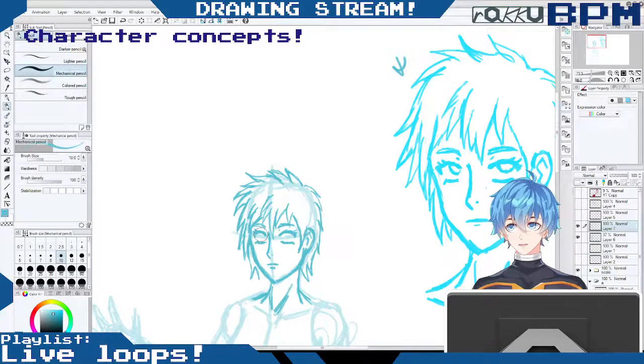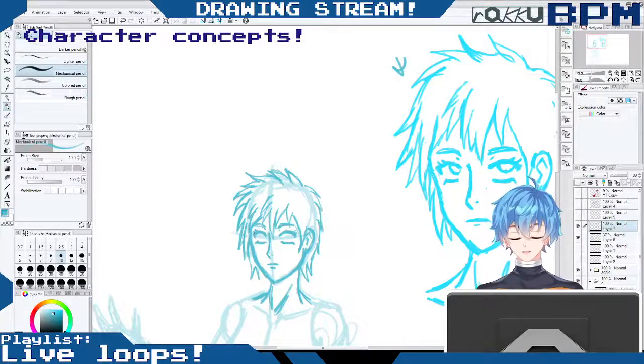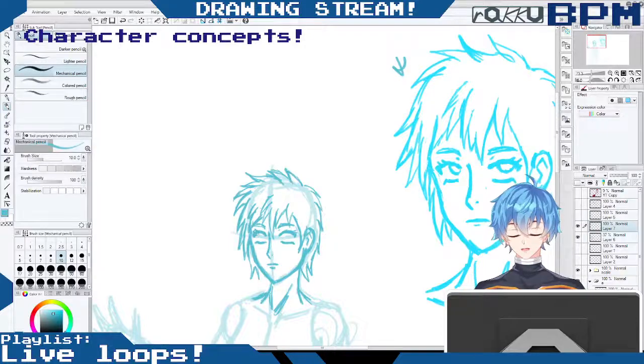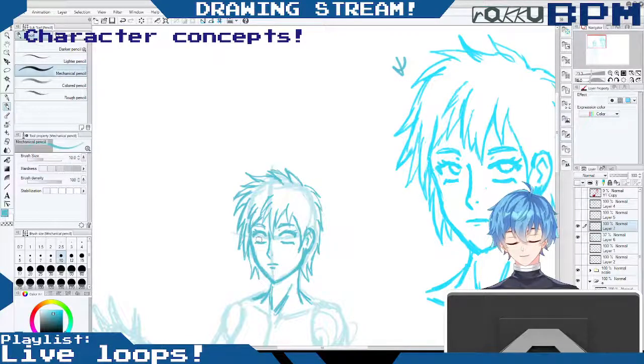Okay. I'm gonna drop my eraser line weight down a little bit since I'm working kind of close in here. But I think that'll work.